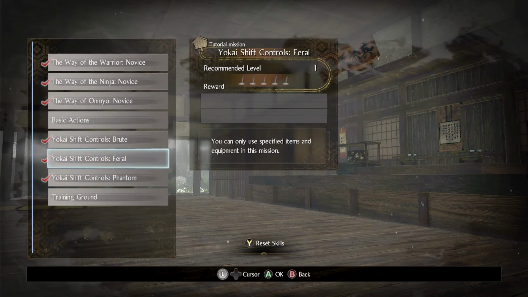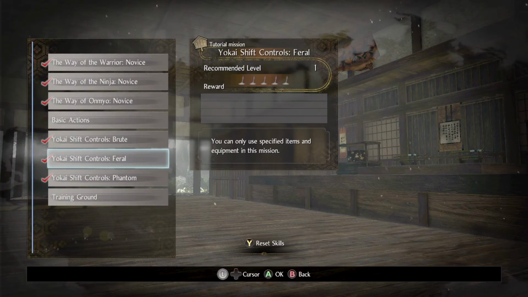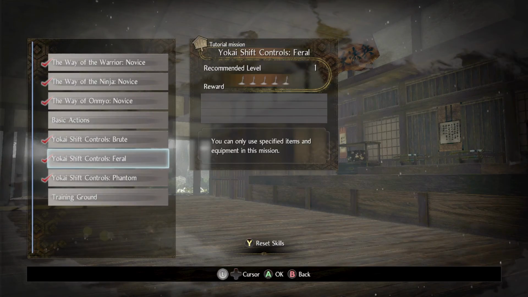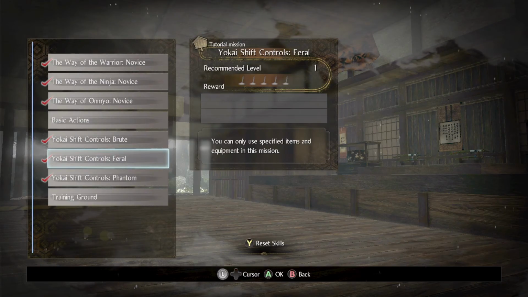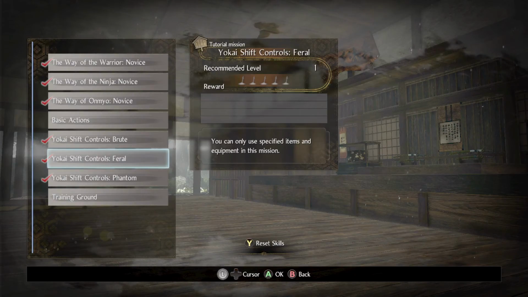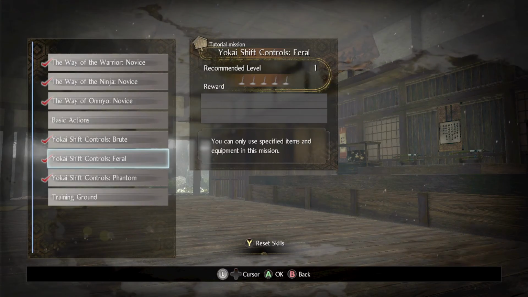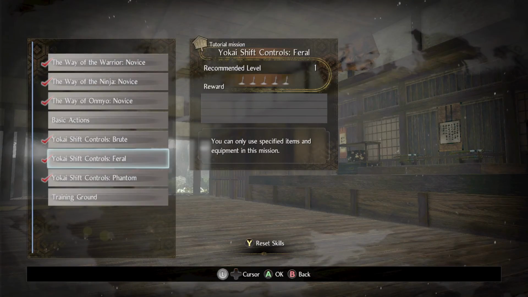Feral has a very interesting combo. I did not know that if you dodge while you're in your Feral form, you can do a quick attack, dodge, quick attack, dodge, quick attack, dodge, and you literally just combo like that. And if they happen to hit your after image after you dodge, you get more Armada, which then increases the time that you can stay in Feral form. So Feral is definitely one I think I'm going to like more than Phantom and Brute, now that I know that.